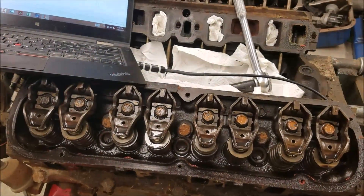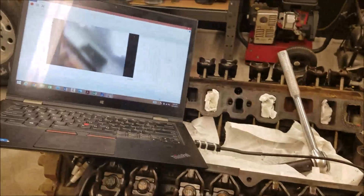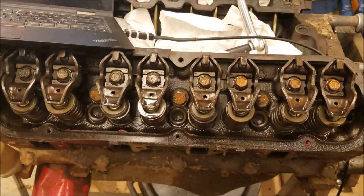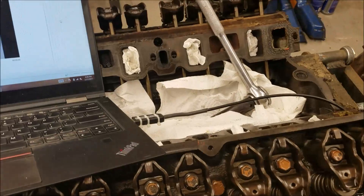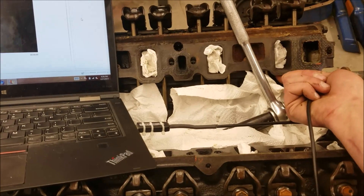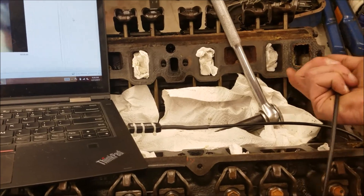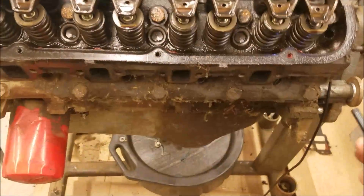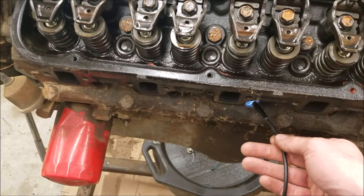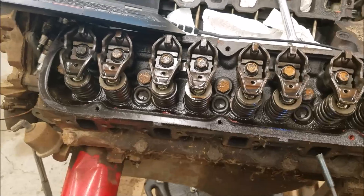Now we're going to take a closer look. I've got my bore scope and we're going to look in the bores and see what we can see, and try to look under the heads and see what heads they are. I can feel some numbers there — that's generally where Ford marks their heads, unfortunately on the underside. I've already got all the spark plugs out and taken a look. The main thing I was looking for is whether this engine in particular is original.